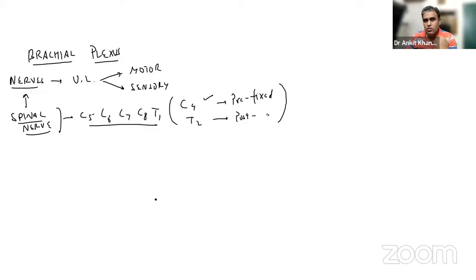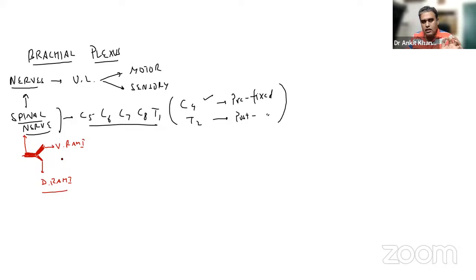Now, if you have read the general anatomy a bit in detail, you know that when the spinal nerves come out, they rapidly divide into two rami. One is the thicker one going anteriorly, and that is known as the ventral rami. Imagine this is the spinal nerve. The one that is going behind, that is thinner, is the dorsal rami. Always remember the dorsal rami only innervate a small region of the back. That's it.